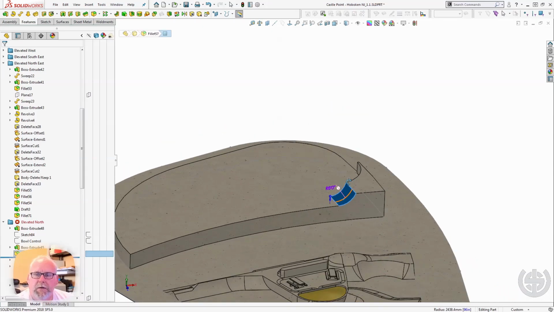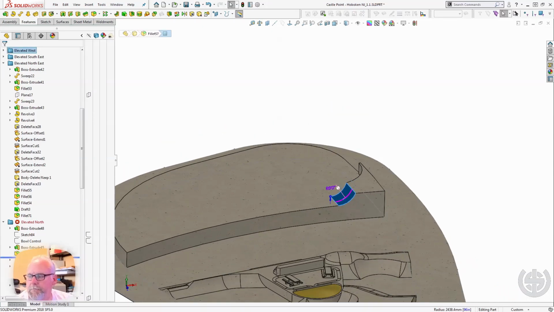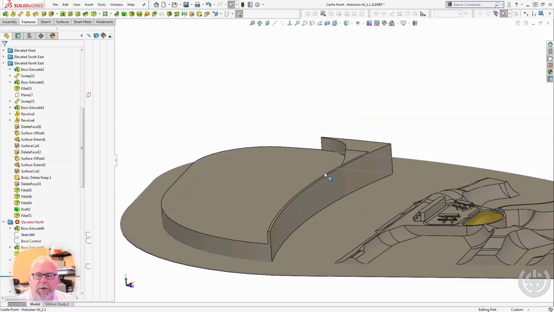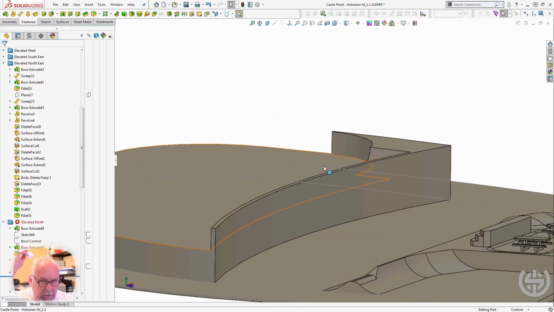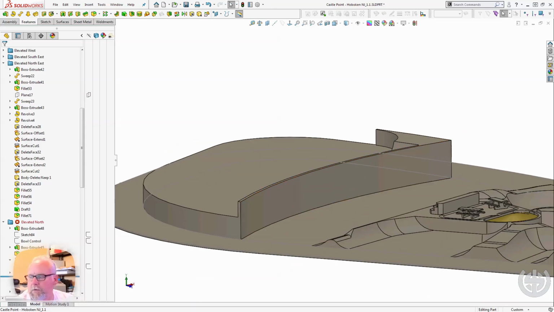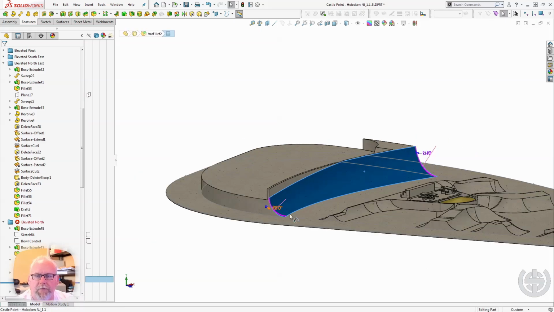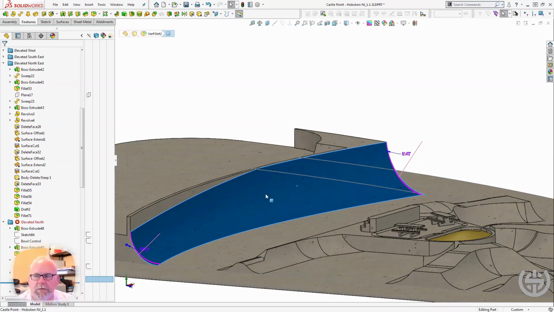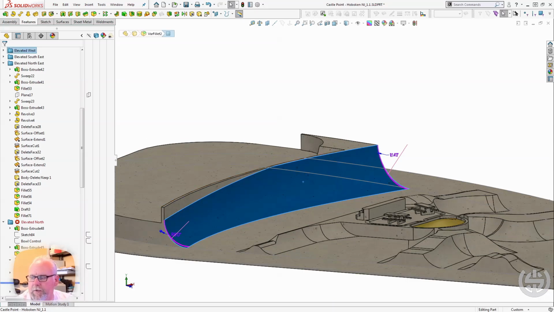I got this face here, and so this seems strange, but there's a reason. I was doing a variable fillet, and it wouldn't complete because it didn't have enough face to complete on. So this was just in order to get the fillet to complete. So this is a variable fillet that goes from 8 foot to 14 foot radius. So there's a big giant blend across here, but it was done in a variable fillet.